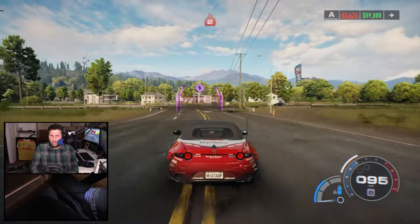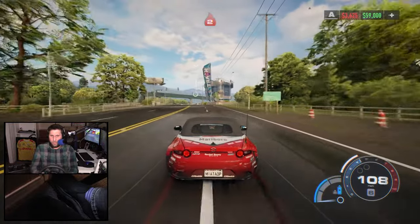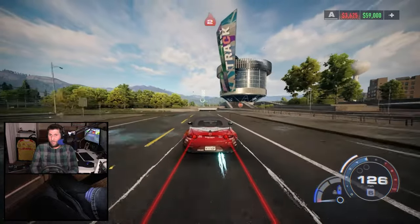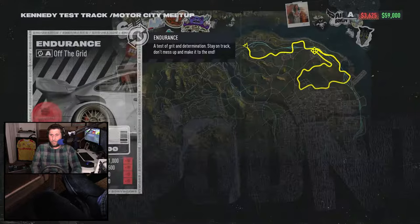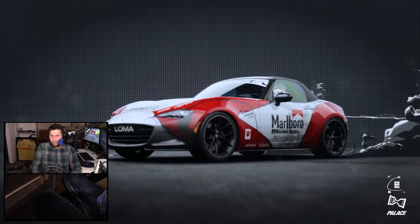It works, and it's definitely a very different experience than what you would normally expect with your controller. But I think all in all, these games are meant to be played on controller and I think you're going to have a lot more fun doing it. If you want to be different or you want to try out this game on wheel, please do — if your wheel is supported, go for it. If your wheel technically isn't supported, try it on anyway. This wheel didn't seem like it was supported and it works.